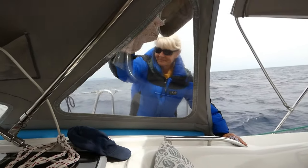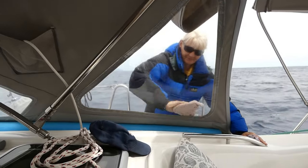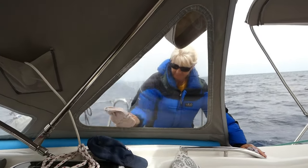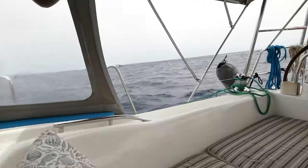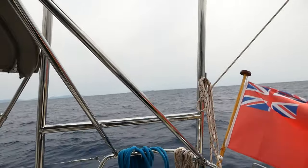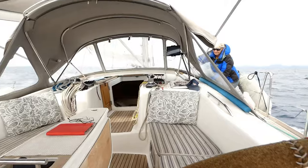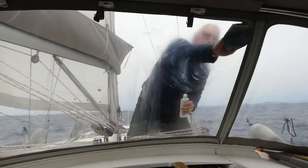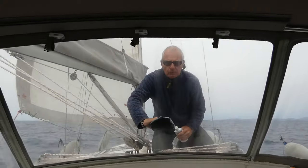Now I'm cleaning windows. You missed a bit in the corner. We are doing four and a half knots at the minute, we've got about seven to eight knots of wind. Dee's decided that because it's so calm and such a nice sail, she's going to clean the windows. It's smeary. It's just a really gentle sail this morning, nice and calm. The windows are covered in salt and absolutely filthy, so she's just got the salt off and Kevin's now doing the polishing part.